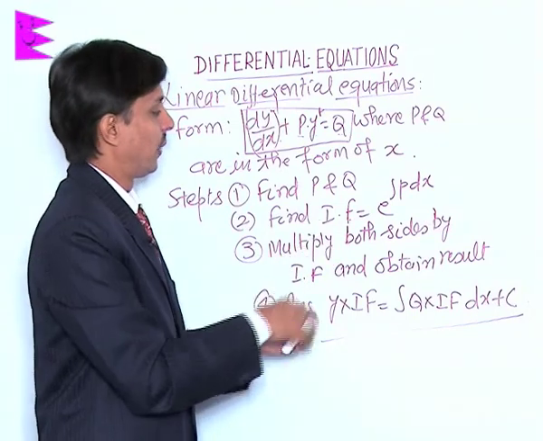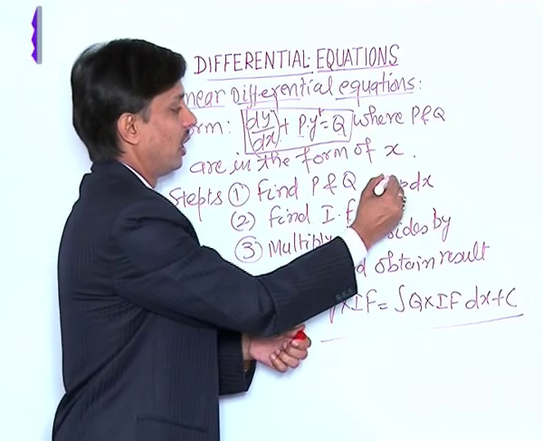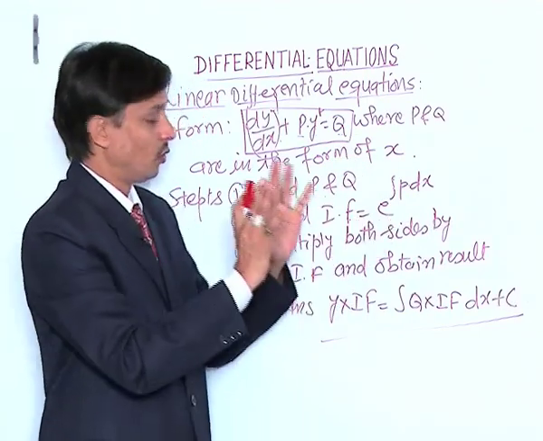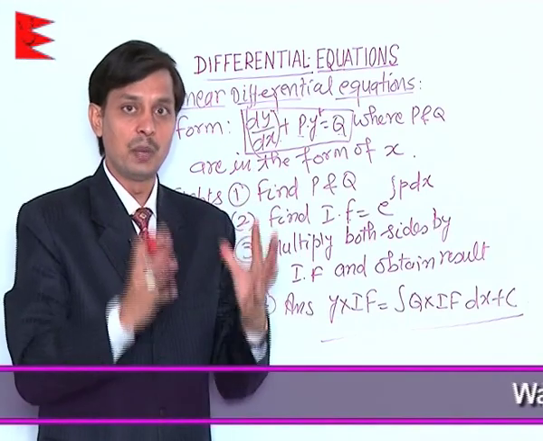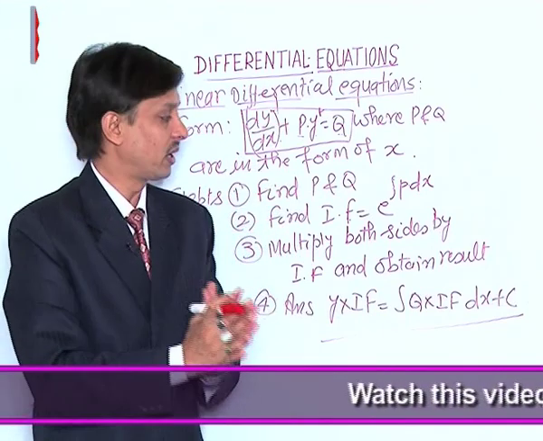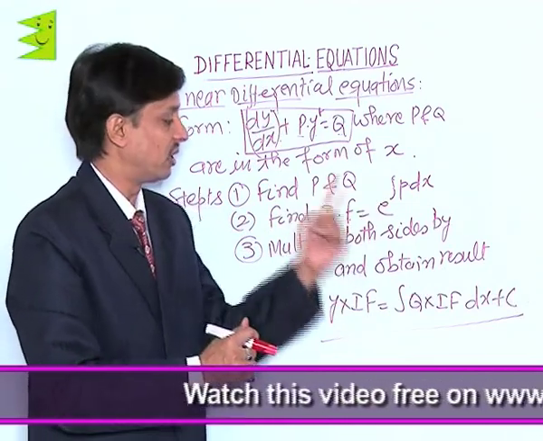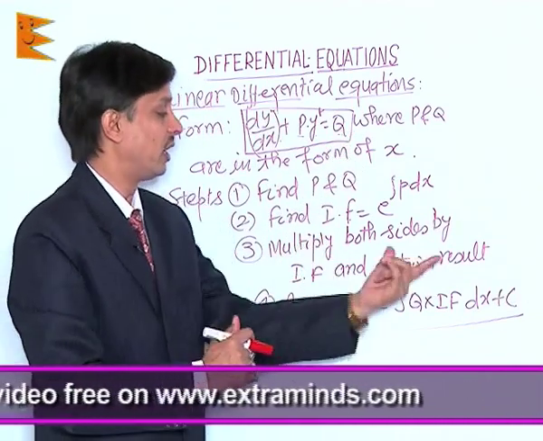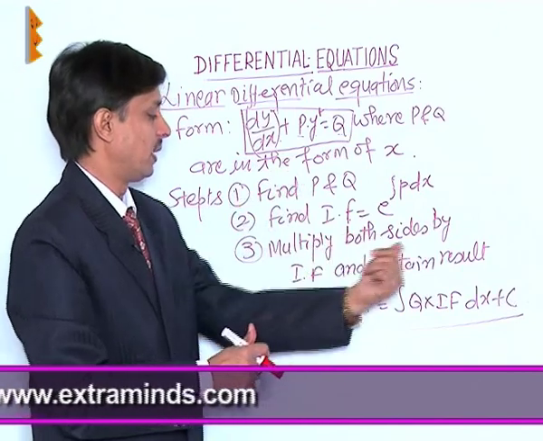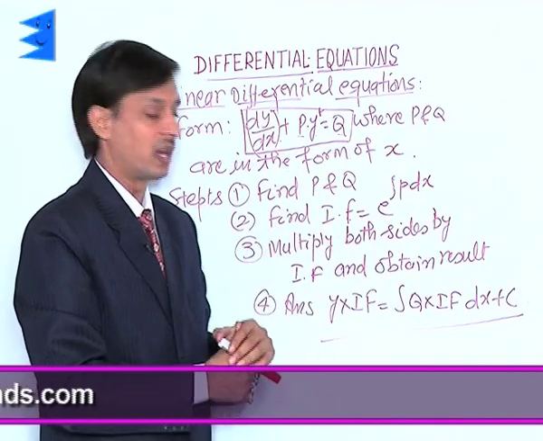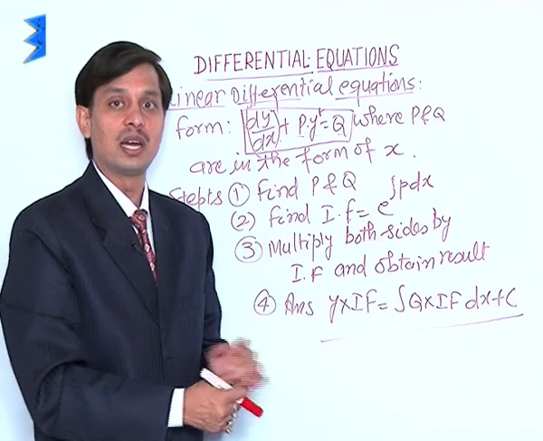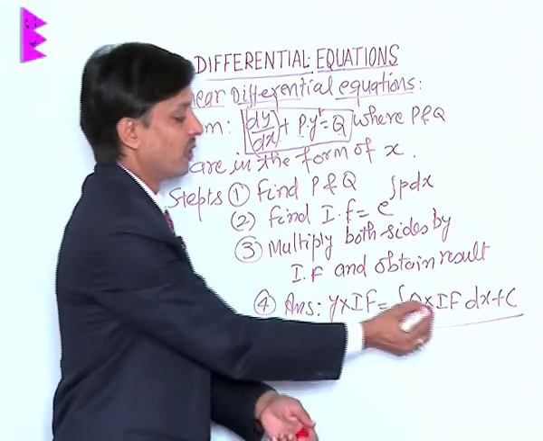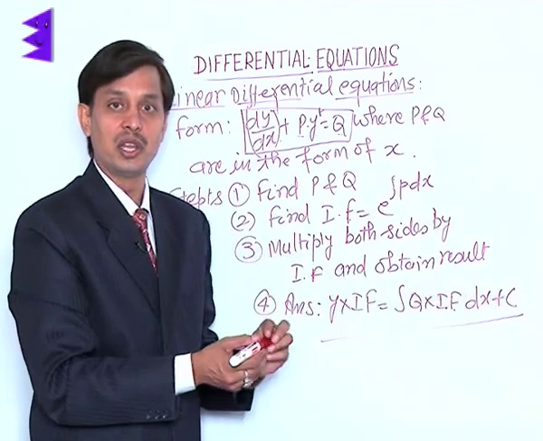To calculate the integrating factor, the rule is e to the power integration of p dx. This is the integrating factor. So first diagnose, secondly obtain p and q, then find the integrating factor by the rule of e to the power integration p dx, and then multiply the entire linear differential equation by the integrating factor. And after multiplying both sides by the integrating factor, you are required to calculate the answer by this formula: y into IF is equal to integration of q into IF dx plus the integrating constant c.